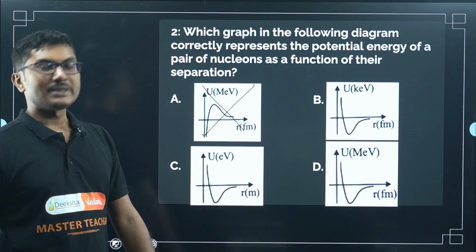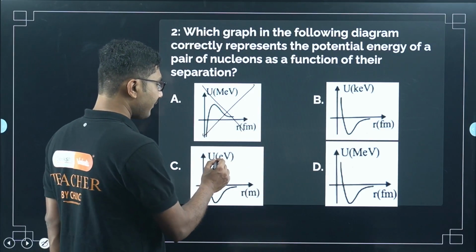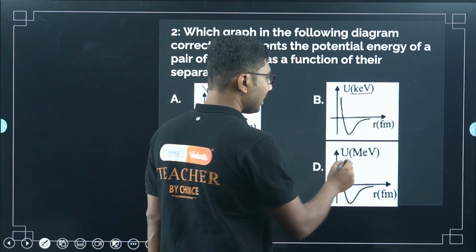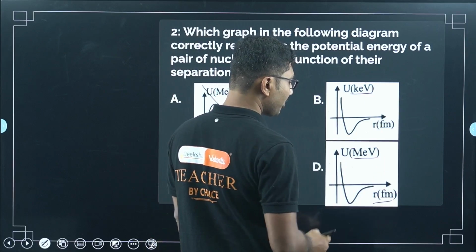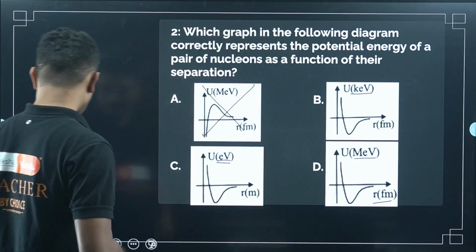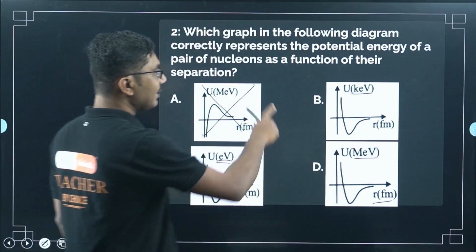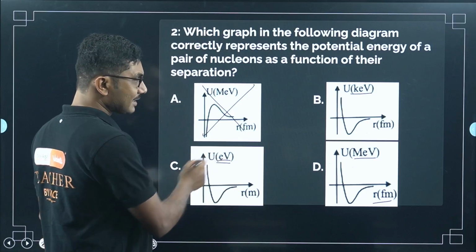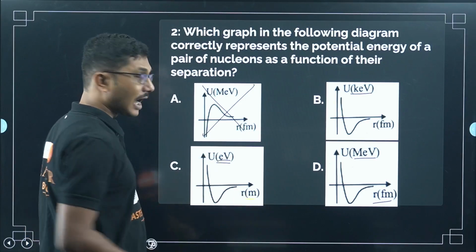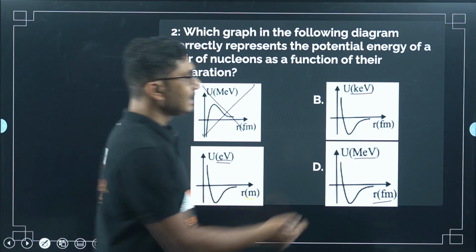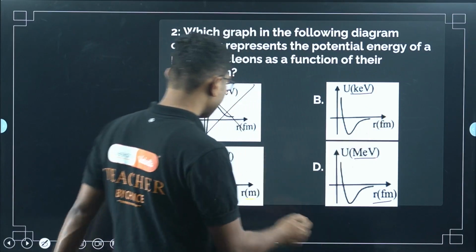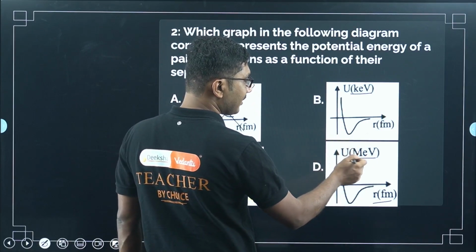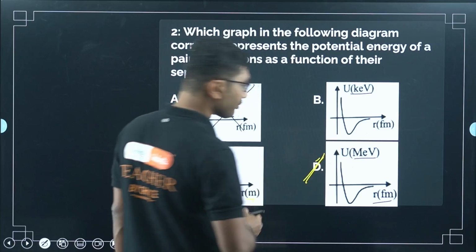But which of them is actually correct? First of all, I told you to check if it is given in MeV. Is it given in MeV? No. Is it given in MeV? No. Only this is given in MeV, and this is given in femtometer. So obviously option D is correct. Here you have found it using MeV only, right? Now in case this is also given in MeV, then you have to check the R as well. Here R is given in meters, here R is given in femtometers. So this is correct, but this is wrong. In this case, only for MeV and fm, both are matching. So the correct answer is option D.